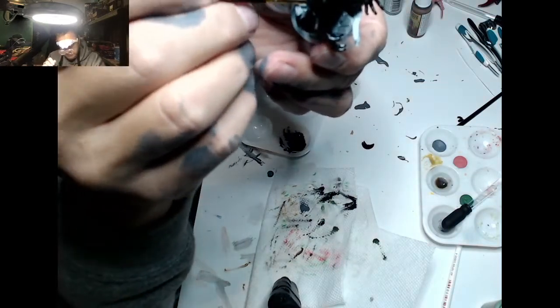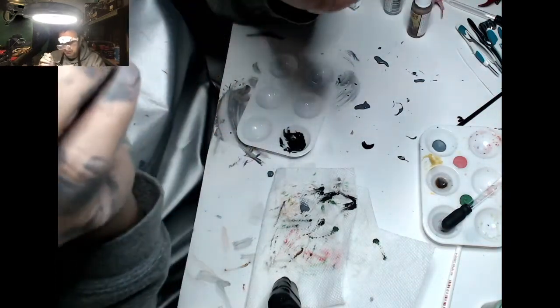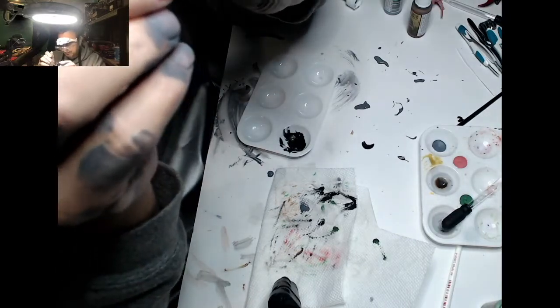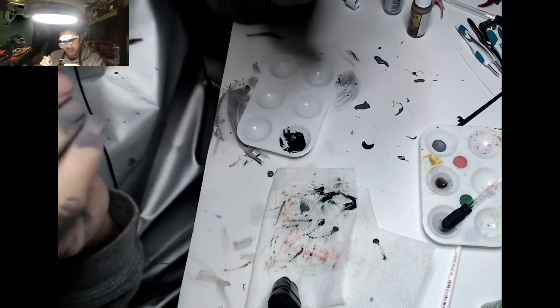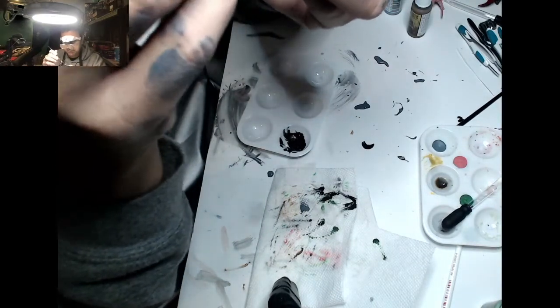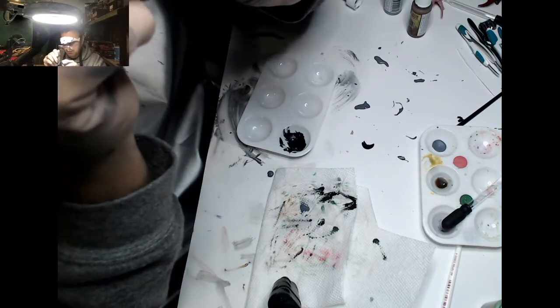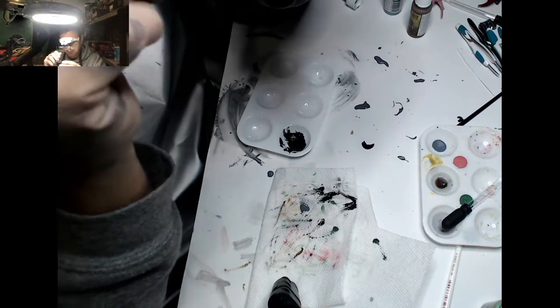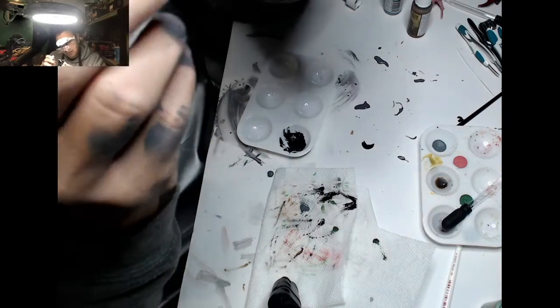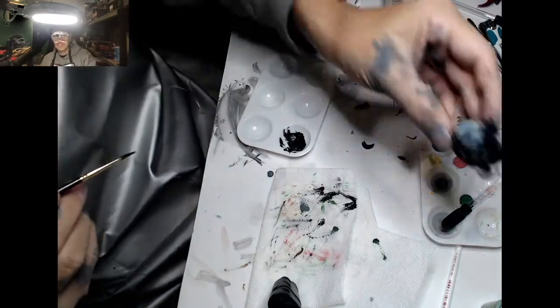And as I said with the Red Skull very early on, I think this is already playable. Certainly will look better once I get the white on there and the tongue gets a bright red. But as far as playing with my kids, I think this is already acceptable. Okay. I'm happy with that. Alrighty.